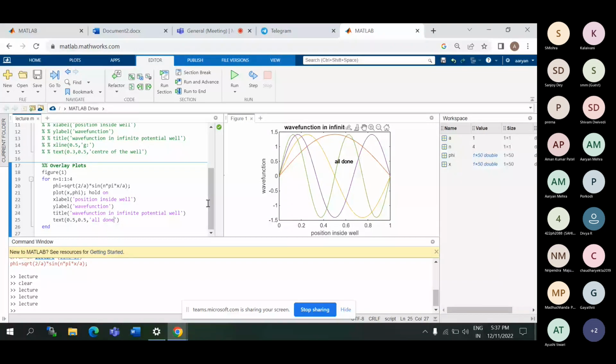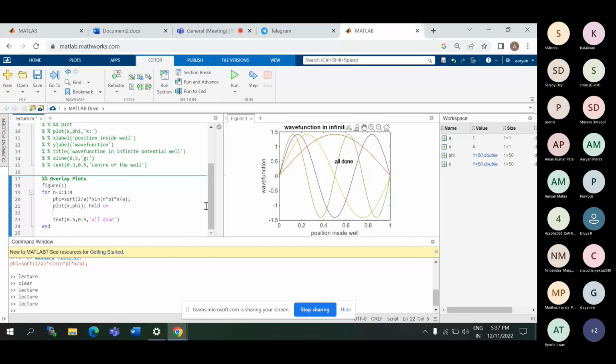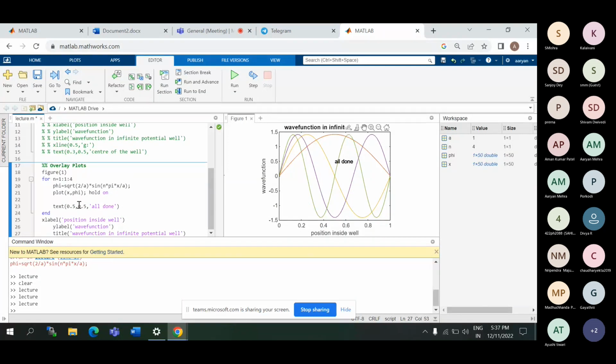Yes, you can put it. Let's put that. It will not give you a problem. You can put it here. Let's run it now. Okay, no problem with that, because you don't want to repeat this X label again and again. You can put it outside. It should not be repeated, right?